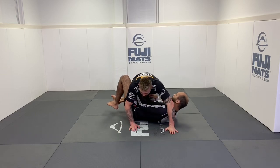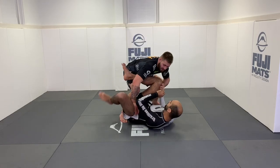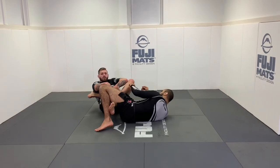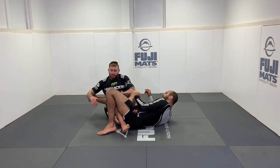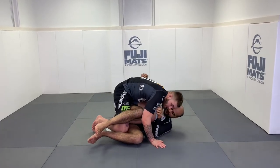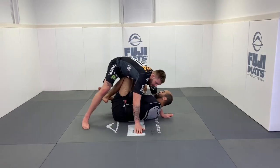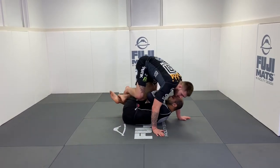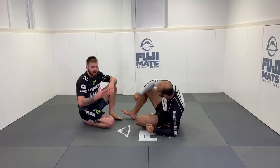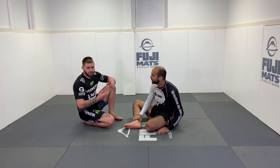So when we start getting our partner pushing away from us, for example, if I go into a leg drag off a loose pass, if my partner goes to push away, now it's the extension of limbs. So now we can start to sit back and go into all of our submissions from here, where we have leg locks, or we can use this to start hiking up on top of our partner. And now we can go back into all of our tight passing. We can pull him towards us, and now we can do all of our loose passing and leg pommeling. So we chain these three kinds of passing together to get to eventually chest to chest, where we can pin our partner, get to a submission, or create back exposure.